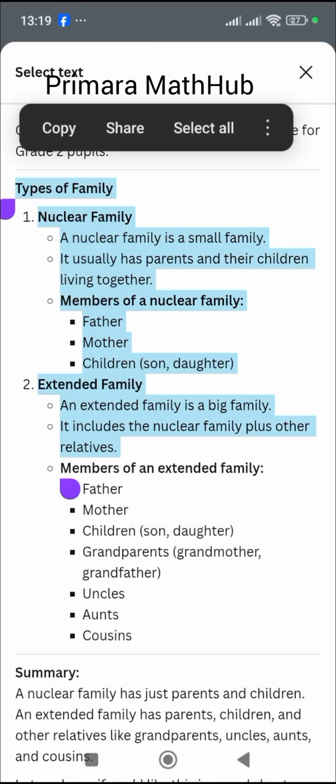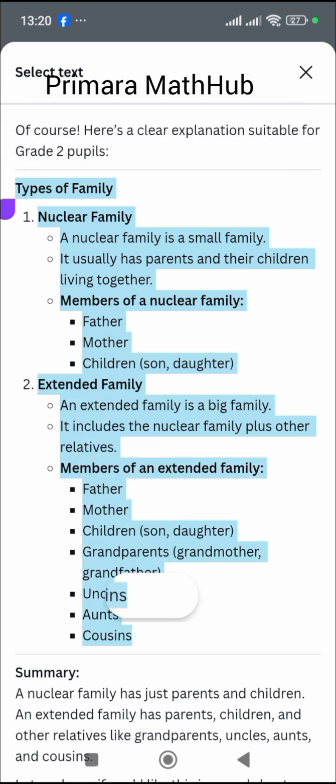You can copy this. Go to WhatsApp, for your personal WhatsApp. If you're someone like me, I have more than 10 groups with myself on WhatsApp. I have different groups for different things. I have a group for mathematics resources. I have a group for whatever. I have a group with my family. I have a group where I write my market list. I have a lot of groups with myself on WhatsApp. So you can use this method. Create a group with yourself on WhatsApp, and you can just title it lesson plans or lesson note ideas. You can just copy this somewhere and go and paste it.